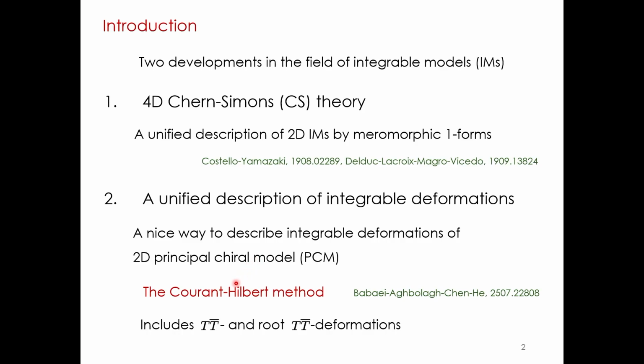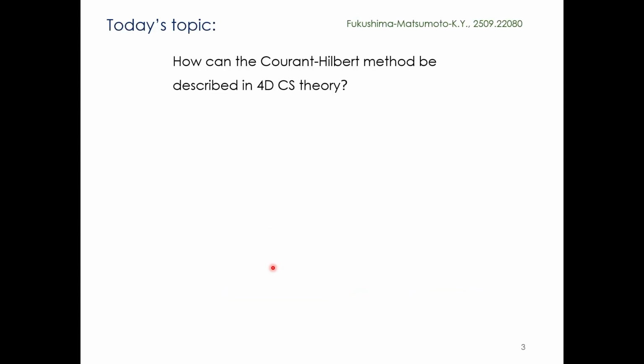So this deformation includes the very famous TT-bar deformation or root TT-bar deformations. And so this deformation is very interesting. So then, today's topic is to unify these two developments. How can the Courant-Hilbert method be described in the context of four-dimensional Chern-Simons theories? We answered these questions in this paper.